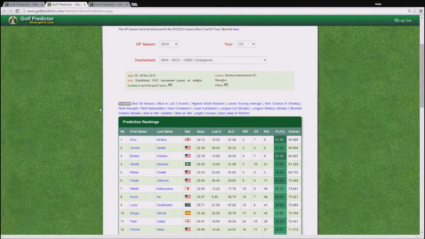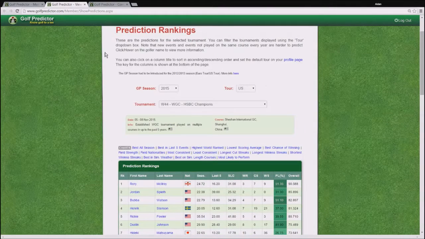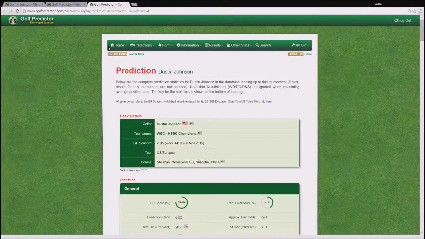Okay, to see the next updates that we've done on the cosmetic front, we'll click on Dustin Johnson's name, for example, and see the changes that are on the prediction data page. So if you click on Dustin Johnson's first name or surname, you'll be brought to the following page, which as usual I have preloaded on a separate tab.